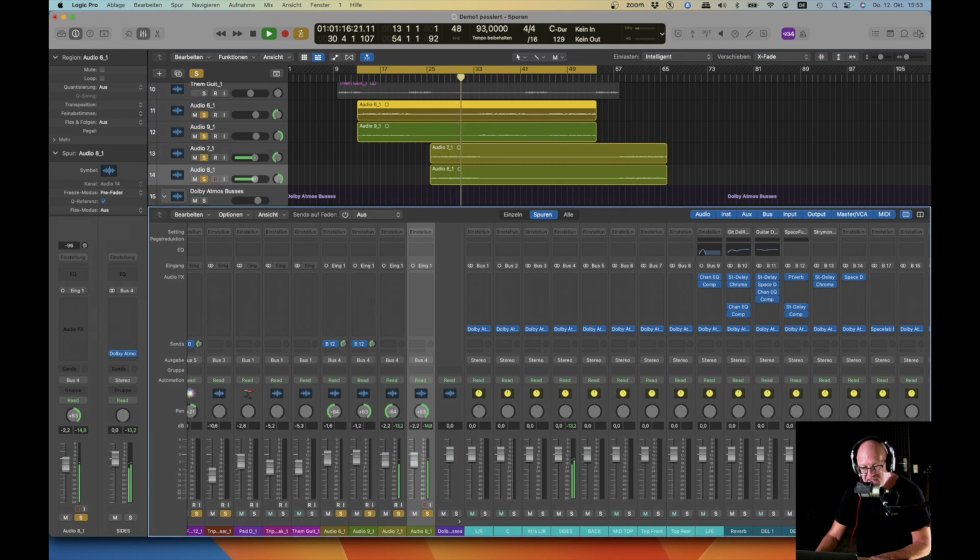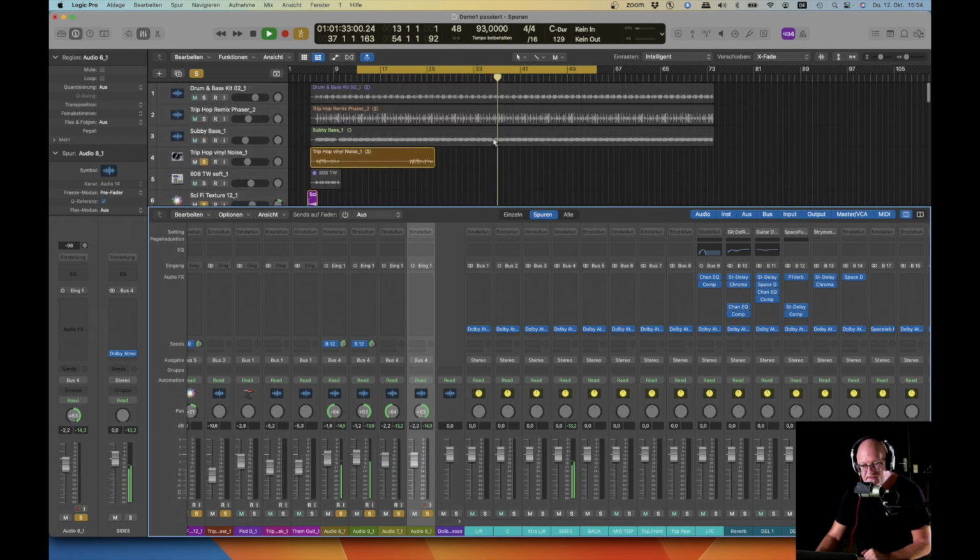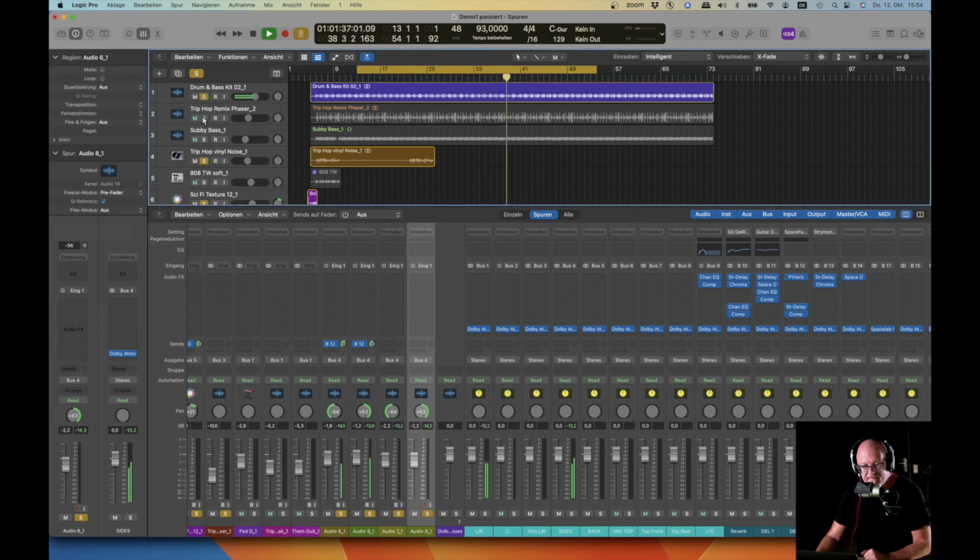And we leave them dry for the moment. And now the stereo guitars come back with the delays. Yeah. Well, that should do for the moment.